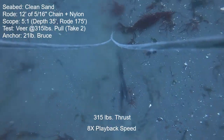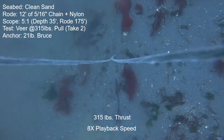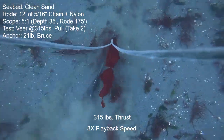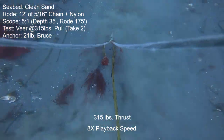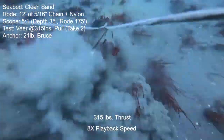And here we are. We're at 8x camera speed. We're still in the clean sand. The boat is veering to starboard. And what we saw there was a big release, or a big lurch, at 60 degrees of veer. And once again, the anchor partially resets, but never really regains its grip in the seabed.